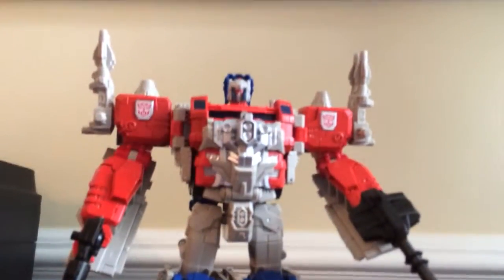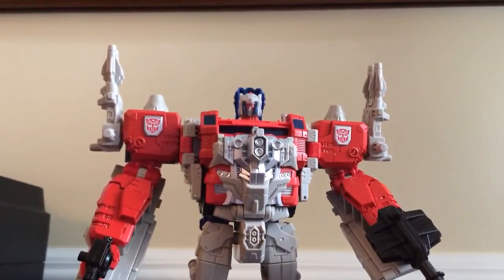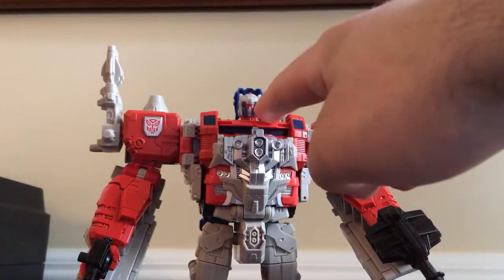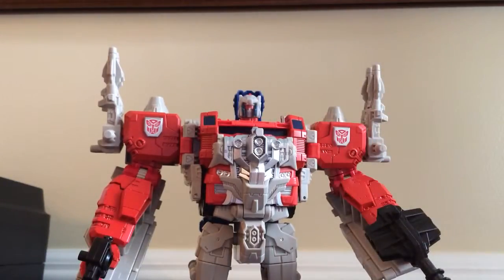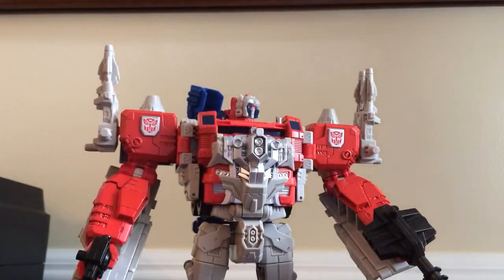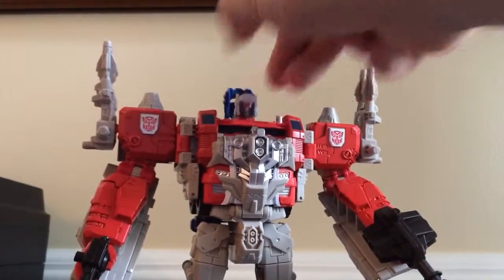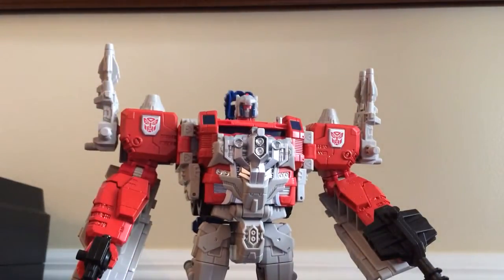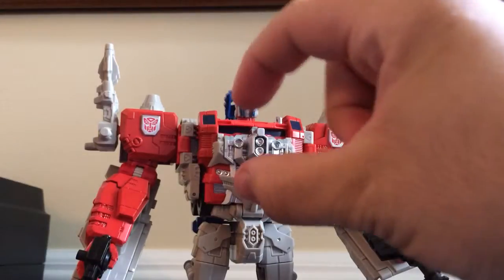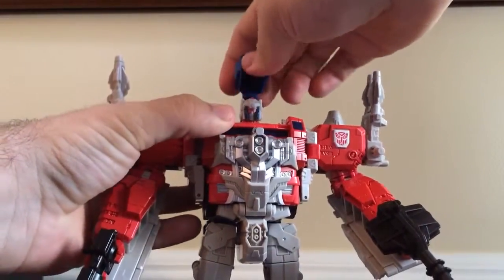Alright, so this is what it looks like with the Handmaster, but with the body. Color scheme wise, it almost fits. It's just the shade of blue that kind of ruins the color scheme. I mean, we got the red, we got the gray, but it's just the shade of blue. It's kind of close to fitting the color scheme, and that's what it looks like with the helmet on.